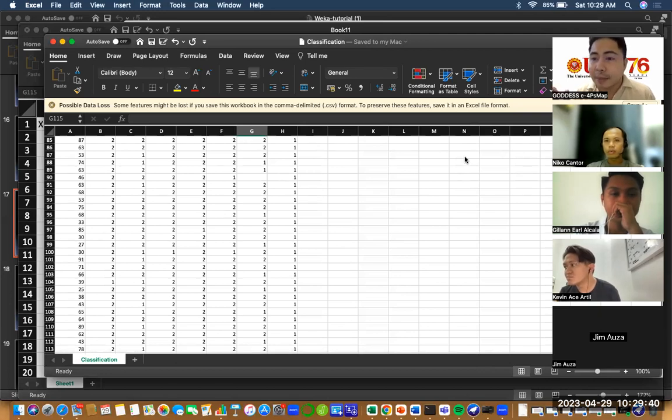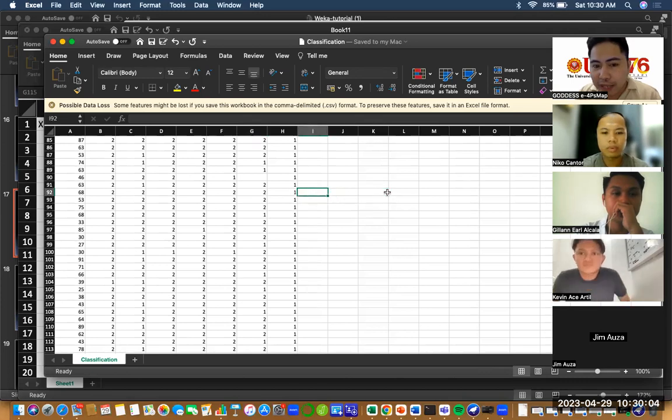But then kapag malaki yung ating data, may possibility kasi that your software would warn you that there could be some possible data loss, especially if you want to convert it into comma separated values. Kasi even in programming, ang comma separated values are not divided by cells, like cell A92, cell C92.